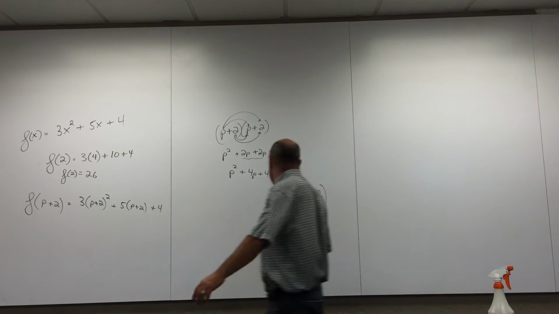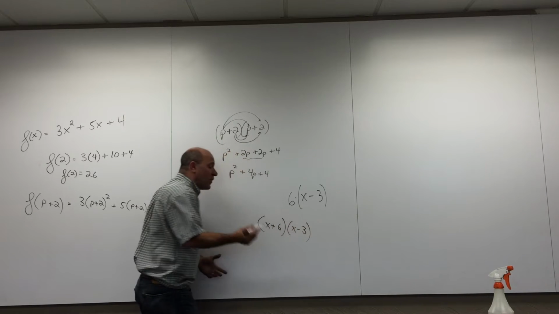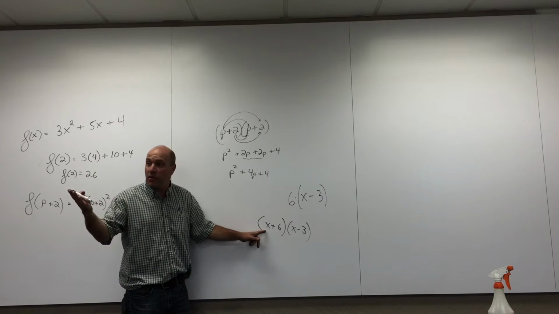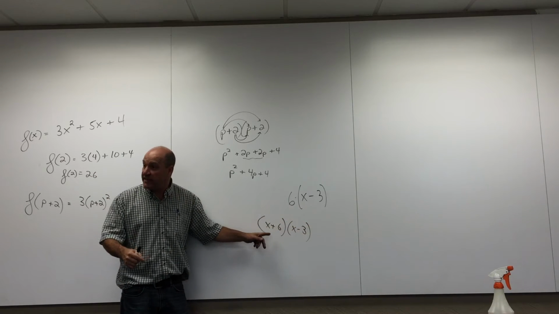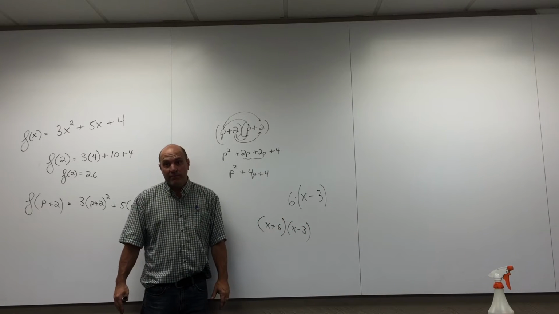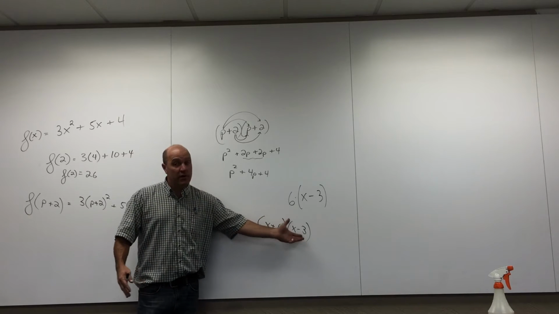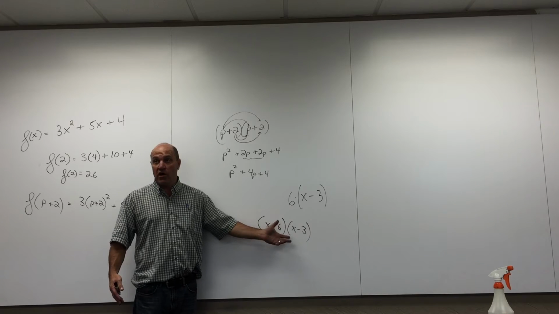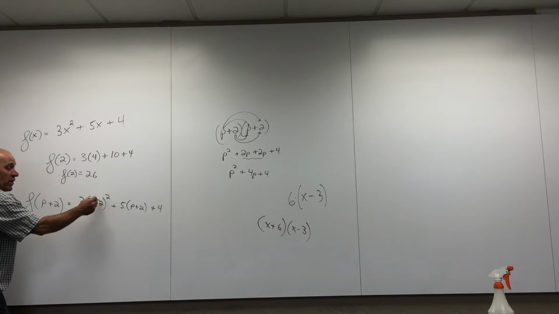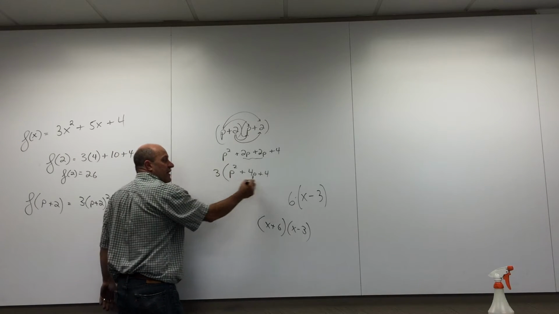Okay, well, if you have, watch this. If you have x plus 6 times x minus 3, you sort of have to distribute the 6 and the x. I mean, the x has to get multiplied by both those guys, and the 6 has to be multiplied by both those guys. We call that foiling it out, or multiplying it out, or multiplying 2 binomials, is the way we talk. But you did it correctly, you said. By the way, after I foil it out, there's a 3 waiting out there.